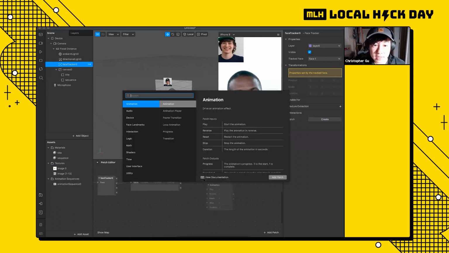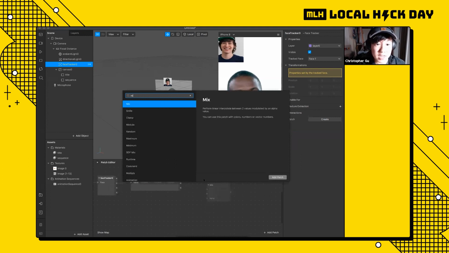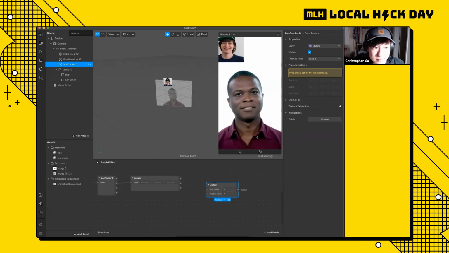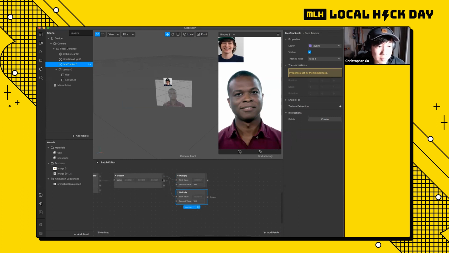Next, we're going to right click and search for a patch called multiply. And we're going to take the X coordinate and multiply that by 100. We're then going to copy and paste this, which I just do Control C, Control V, but do the same thing with the Y value.